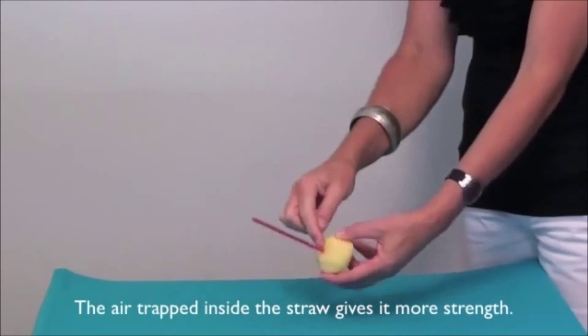What has happened here is that the air inside the glass takes up space and pushes. The paper stays dry because the water can only get into the glass by squashing the air inside it. Air can be squashed or compressed a little, but then it pushes back and prevents the water from reaching the paper.